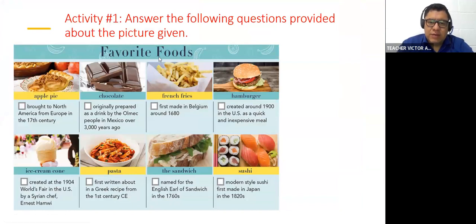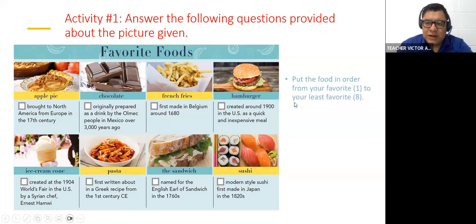These are the examples that we studied yesterday: the apple pie, chocolate, French fries, hamburger, sushi, etc. And I have some questions that I would like to discuss with you.